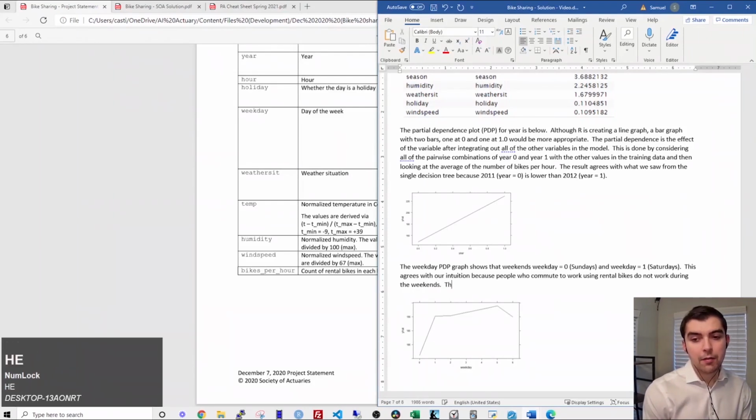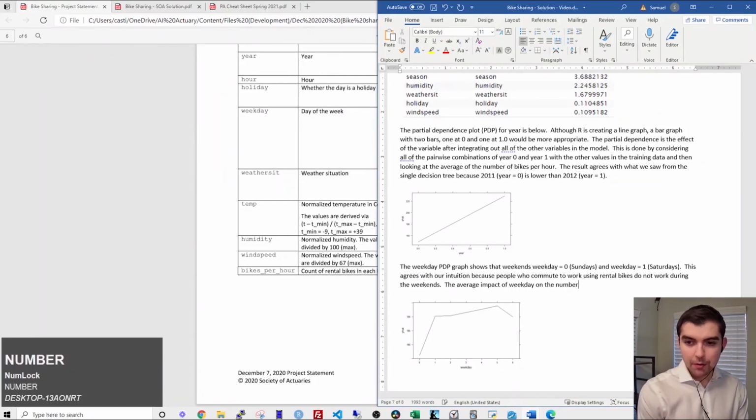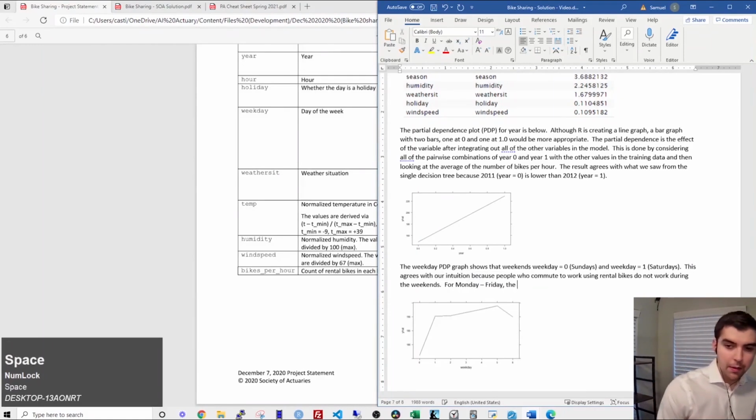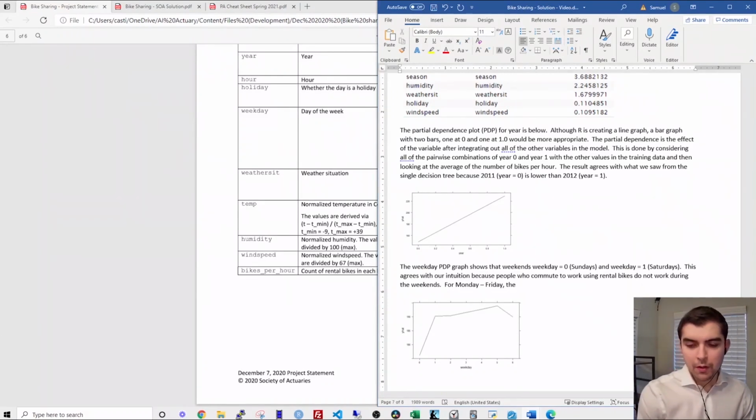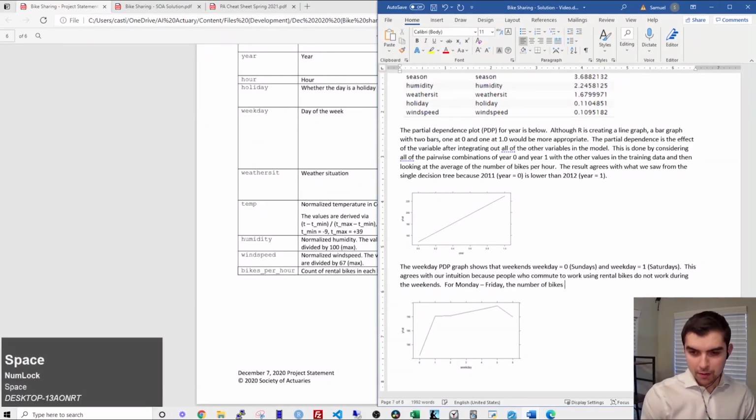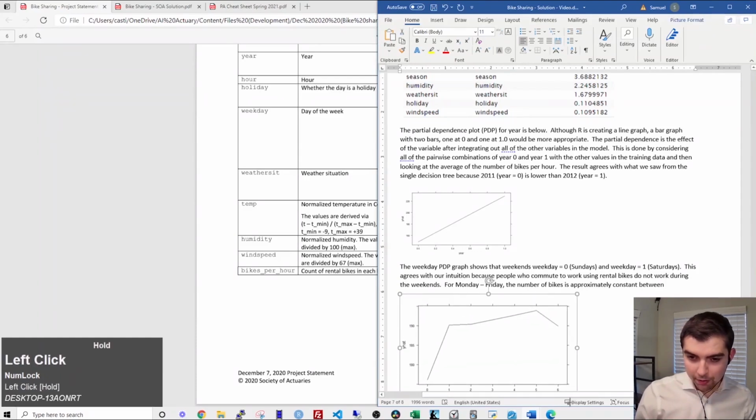So the average impact of weekday on the number of bikes, let's just say for Monday through Friday, is approximately constant between, I just can't see what that is, it's 190 and 200.